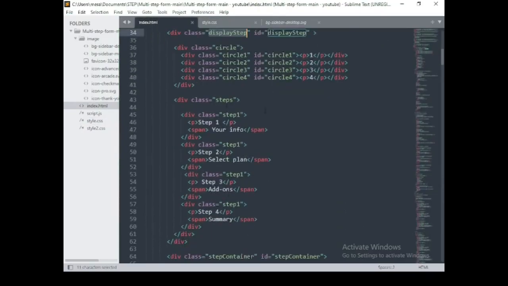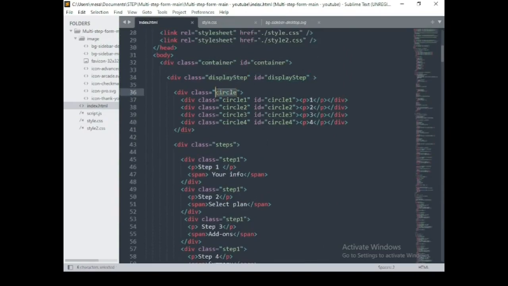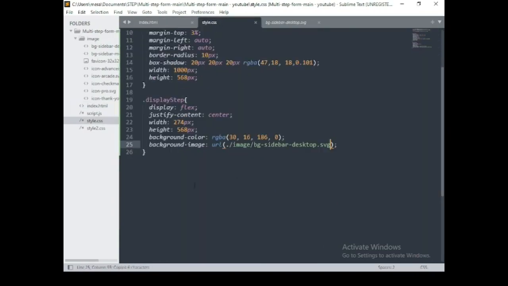Now we're going to style the circles, the div that contains the circles. Let's set the position to relative.